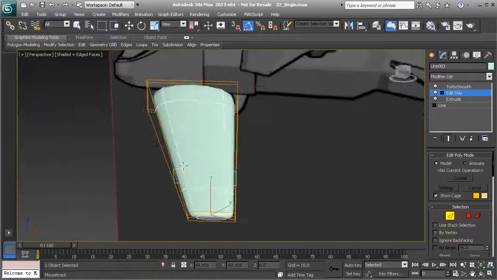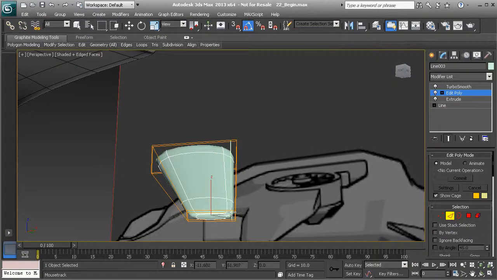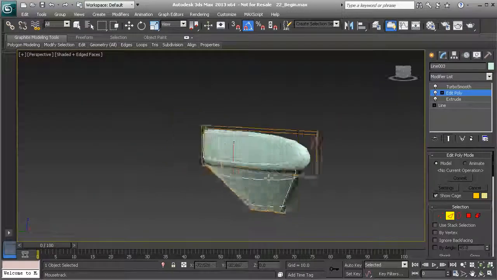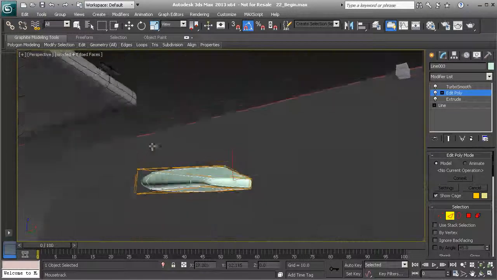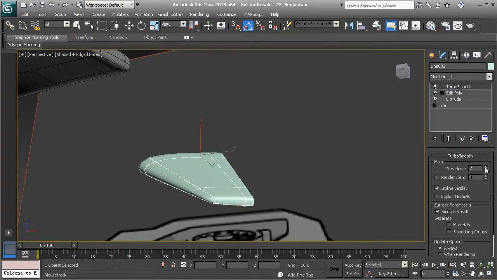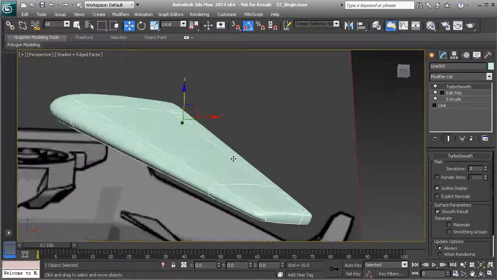All right, that looks good. On this back side, I want that to be nice and square, but on the front side, I'm going to go ahead and leave it that nice curved look there. Okay, just to kind of change that up some, I'm going to go to Turbo Smooth. Let's turn off Edge Mode. And I'm going to bump my iterations up just to make that really, really smooth there.